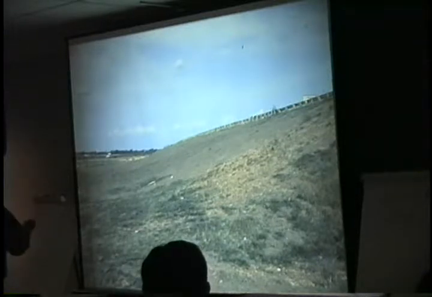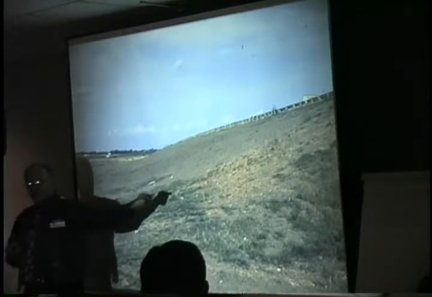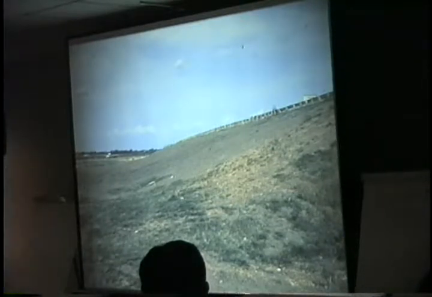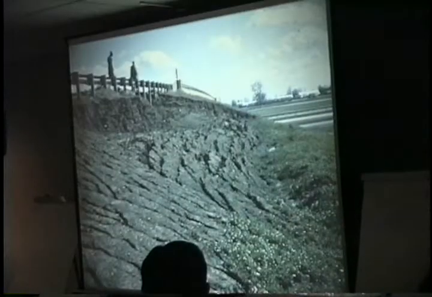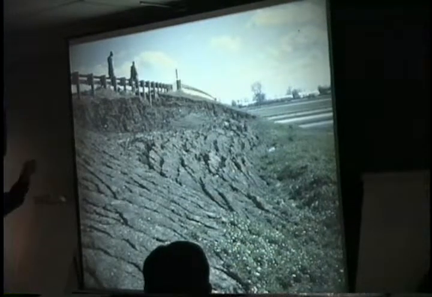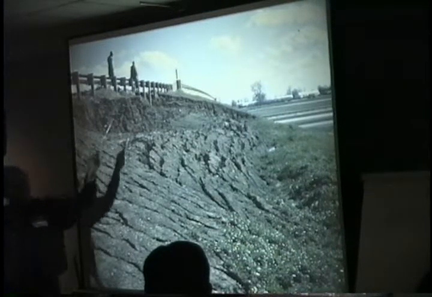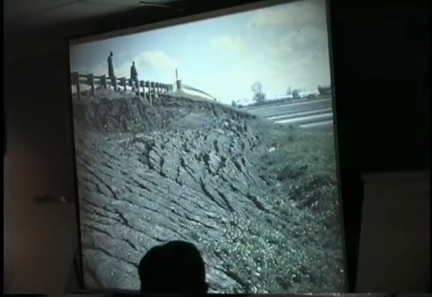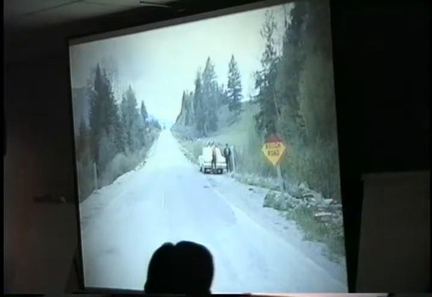And how effective do you think this repair is, and how long term do you think it's going to be? Not very good. Because about 6 months later, they're back at the same site again, looking at the same failure. And this time it's really progressed a little bit more. Now it's going into the shoulder out there. So this is not a good way of correcting these types of failures. But, again, it's being done nationwide.